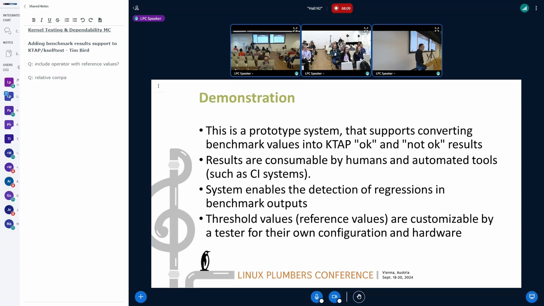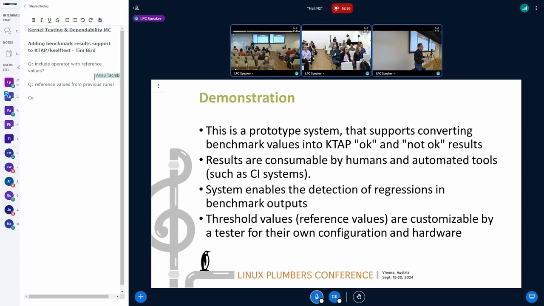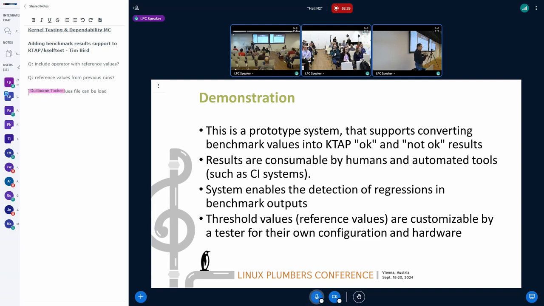So the reason that I made the KTAP value lines the identical syntax as the reference value files is that you can actually just put a symlink, say, I want to refer to Tuesday's run, or I want to refer to the 6.11 run of the kernel, and have that be the reference values, and the system works as is. And then I also wrote a tool that I didn't have time to discuss today that allows you to look at this database of past results, and it will show you the averages, min, max, standard deviation, z-score, and a bunch of statistics, so that allows a human to pick reference values that match your data.